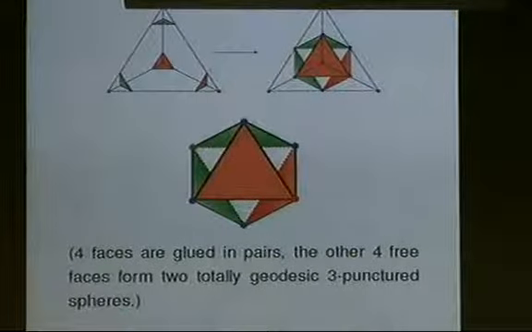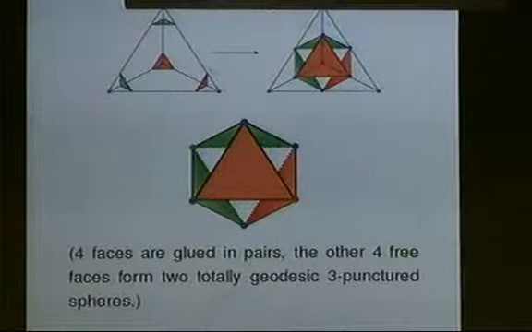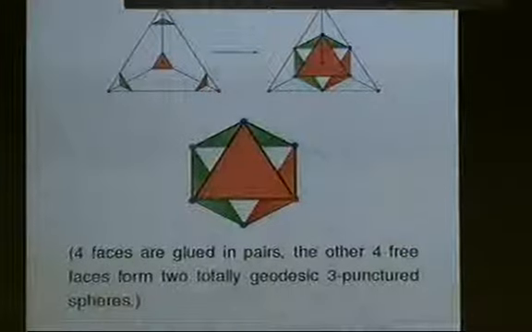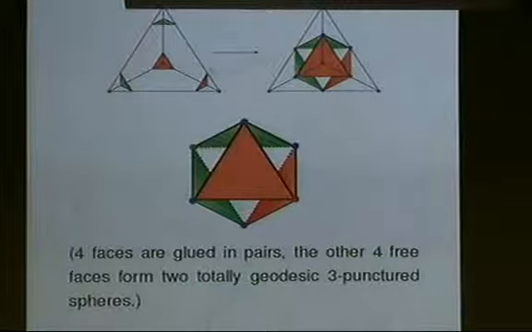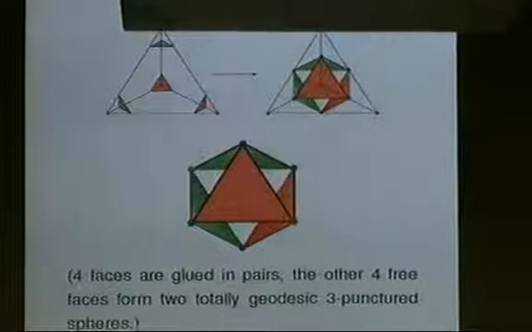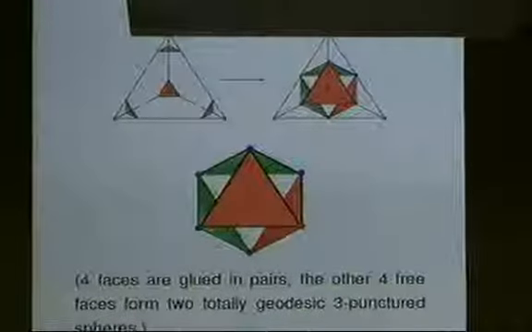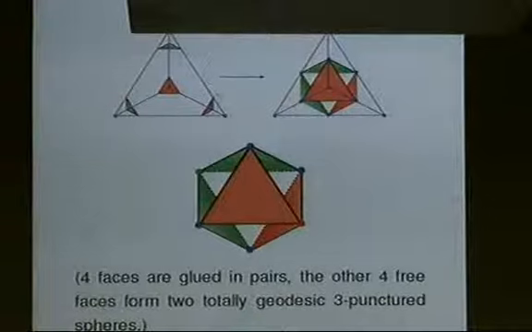Now imagine truncating more and more so that the lengths of the edges go to 0. So you take bigger and bigger triangles here, let the edge lengths go down to 0, and there's a limiting picture, which is this one shown at the top. So we have, again, 4 triangles, but now they just meet at points in the middle of the edges. Now, in fact, this is going to give us exactly what we want.